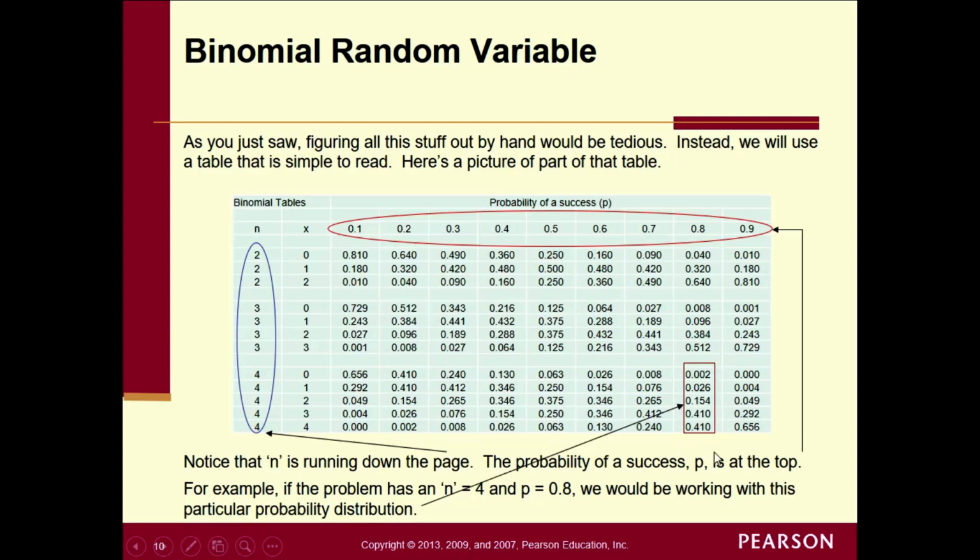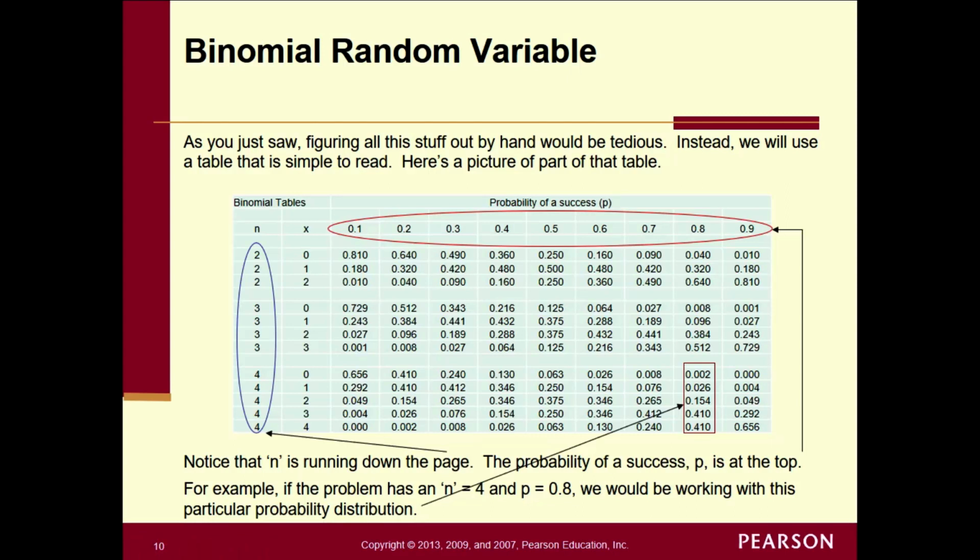This is a probability distribution. Remember in 6.1 we would give you a probability distribution and you would just read the table. Well, that's what's going on here. All of the columns on the table are probability distributions, and our job is to find the specific one. So what we have to do in the problem is find n, find p, see where that comes together, and find the correct probability distribution.